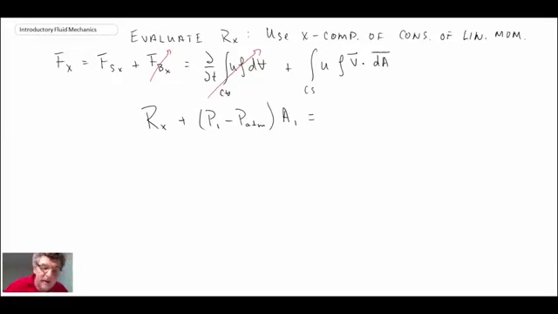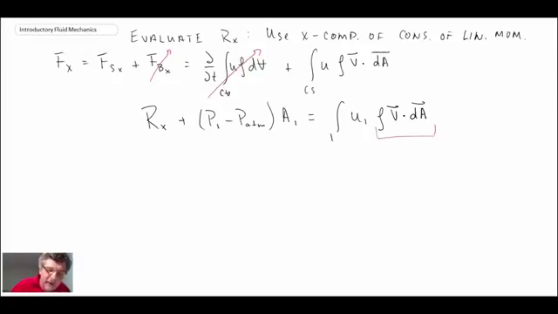And on the right-hand side of the equation, what we have is what is happening across control surface 1. So we have to integrate across control surface 1. We have velocity u1 coming in, multiplied by rho, and then the dot product of V dA. And if you recall, I said in an earlier segment we've got to be careful. Let's work the sign of that first, and then work the sign of u1. And so we'll proceed in that manner as we solve this.